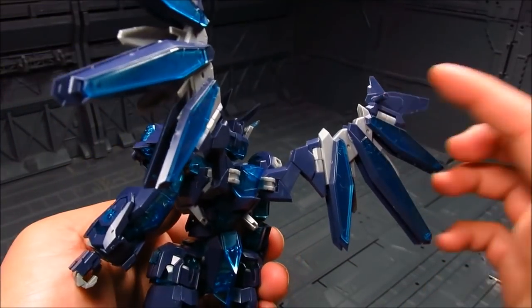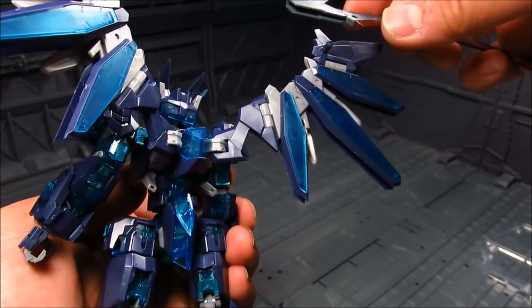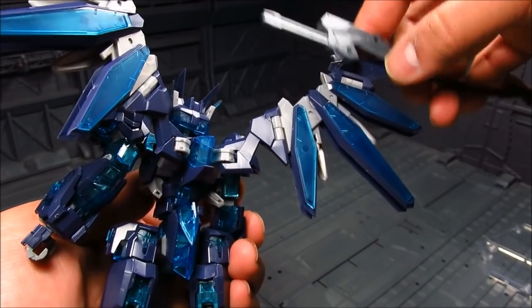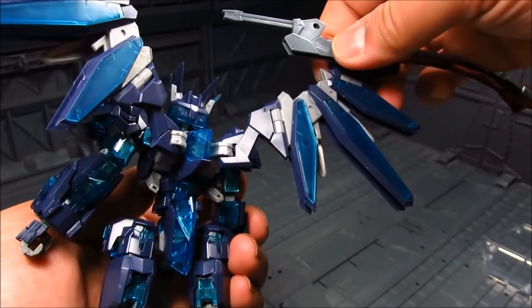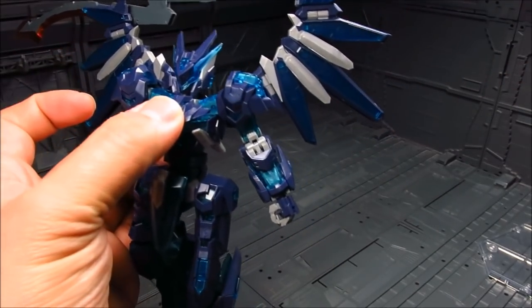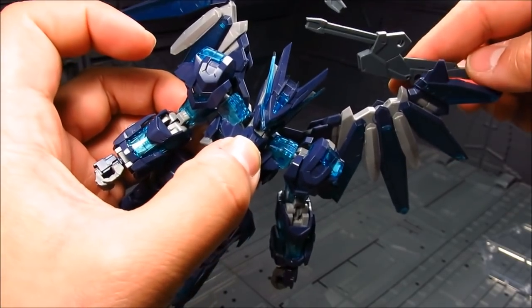Now you got pegs here, which you could probably use to connect this. Not quite sure. Yeah, probably this way. Nah, oh, we'll go this way. Kind of like it. If you want to attach it, you can do so for the wings. And where did I attach that at?